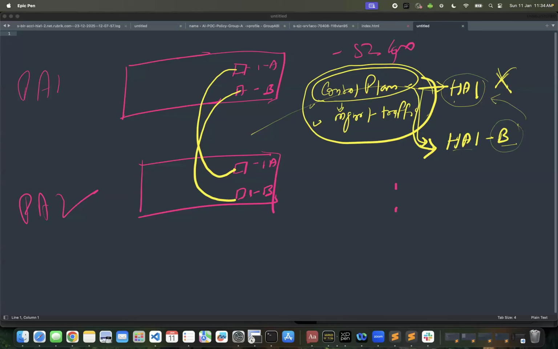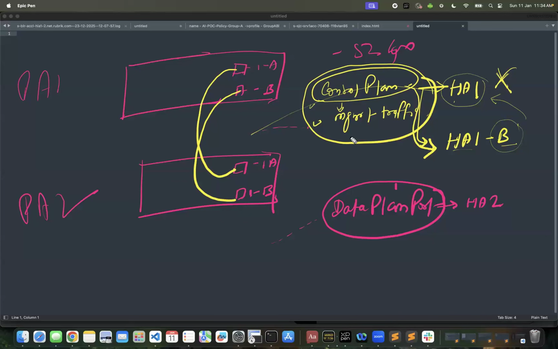Now they have one more port called the data plane port, which they named HA2. What kind of traffic goes through the data plane and what kind goes through management? Can anyone give an example of management traffic?